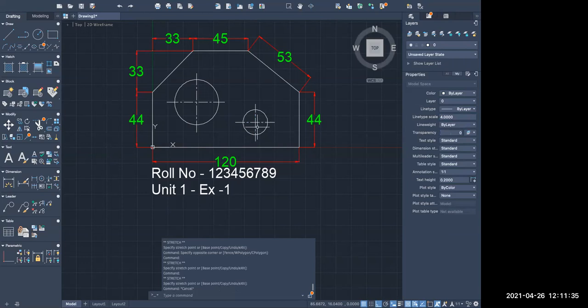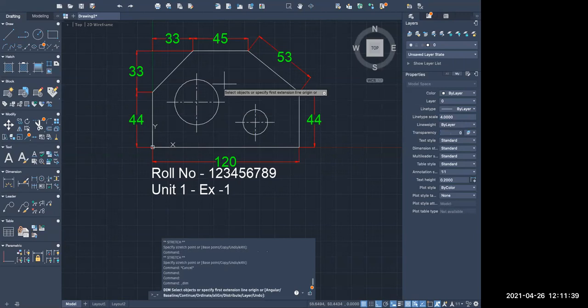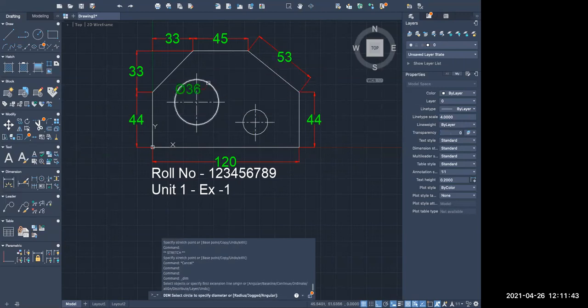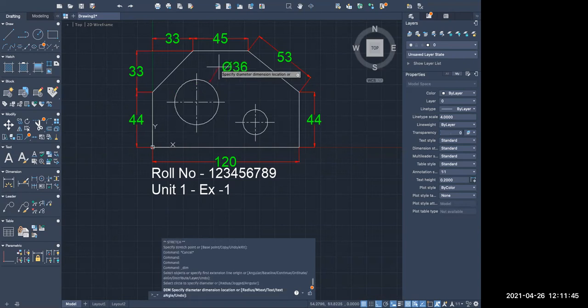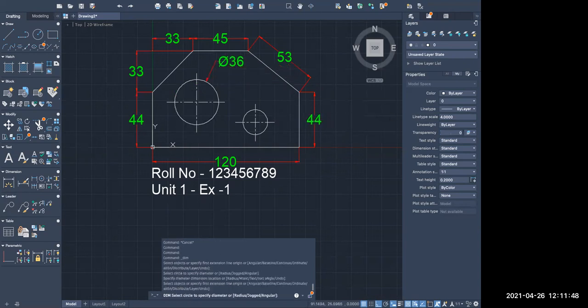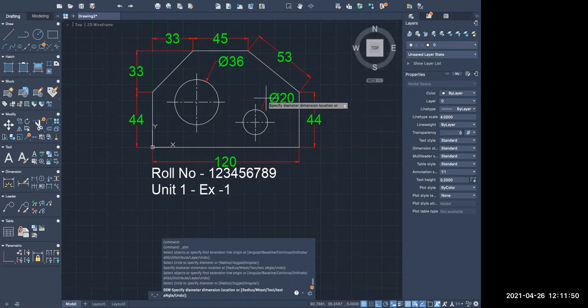Okay, now next thing is we have to give the dimension of that circle. So click on this dimension icon, click on the circumference of that circle, and automatically you will get this one. Now see, phi is showing for your diameter.